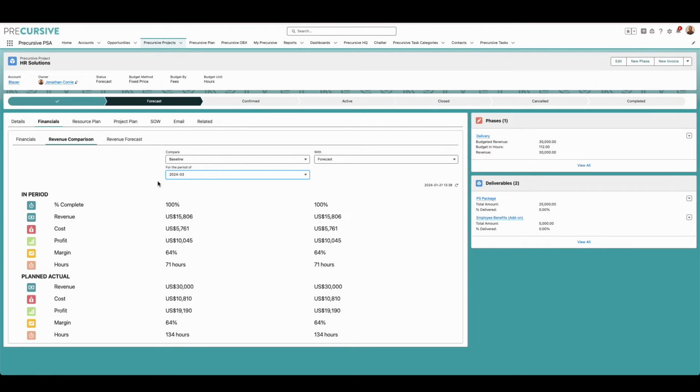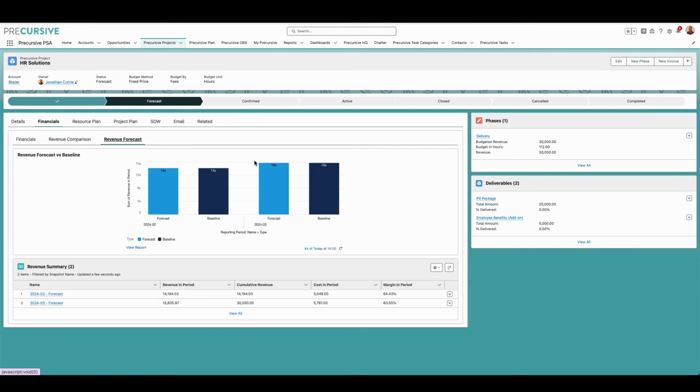So what I'm going to do now is just show you what that looks like in terms of our revenue forecast. Again, we're able to compare that baseline versus what we're forecasting and in turn versus an actual, and it'll show us how much revenue and costs we're accruing in a specific period, as well as the margin per period.